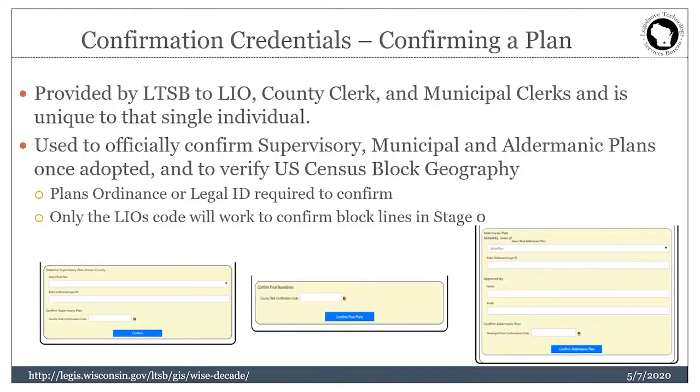So it's confirmation codes. So we'll be sending each LIO, each county clerk, each municipal clerk with a single 6-character alphanumeric code that identifies you. Because your entire county is sharing the same login information, we needed a way to identify a specific individual who has a specific role. On record, we'll have a system set up to retrieve the code if you lose it. You can always call us for it. County clerk codes work for all the municipal clerks' codes as well. We're hoping it's a good system where it's not going to be a huge headache to make sure everybody gets their codes straightened out. But it's a good way for us to identify that you are the right person to be submitting this to us, saying this is the final version for my county.